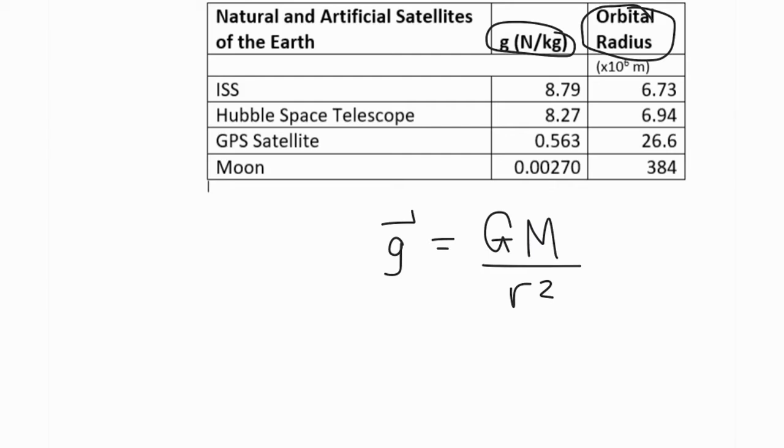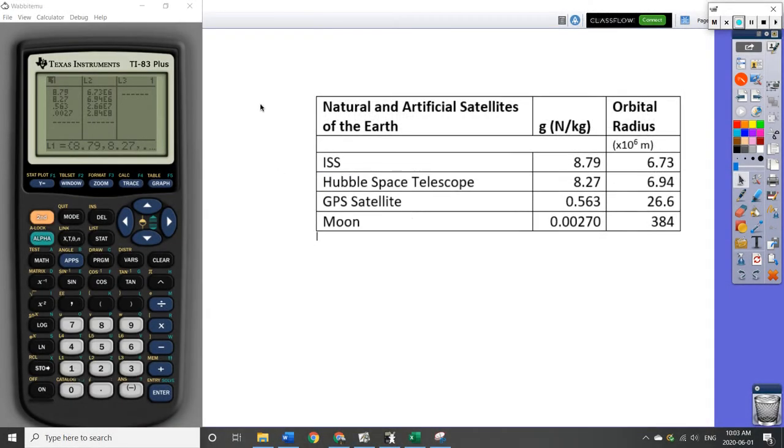So we're going to take this data and put it into a graph. You can see here I'm using my calculator. You are probably going to draw it by hand, but when I graph this, you'll see I have an inverse relationship. And looking at the equation, it's an inverse square relationship. So to get a straight line, I need to take my x values and plot 1 over x squared, or in this case, 1 over my second list squared.